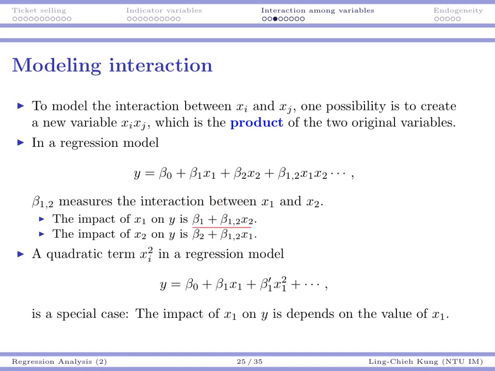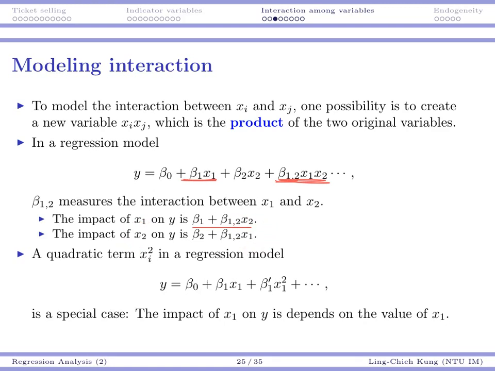Why is that? We still have beta 1 here. That's some impact when x1 goes up by 1. And also we have some impact here. When x1 goes up by 1, the impact is beta 1,2 times x2. You can also say that we are taking the first order derivative, but anyway, from the functional form, it should be clear enough. When x1 goes up by 1, the impact is beta 1 plus beta 1,2 times x2. And that means the impact of x1 depends on the value of x2. For x2 it is the same thing. The impact of x2 depends on the value of x1.